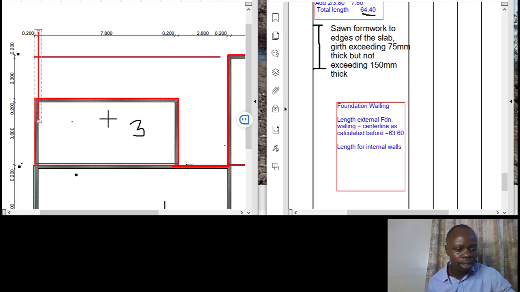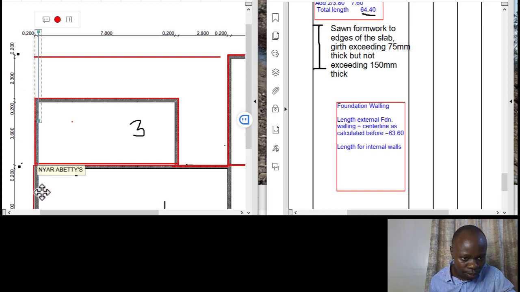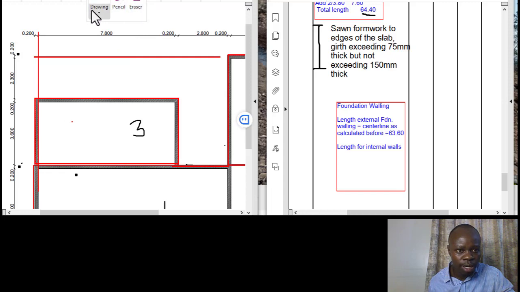So that is the extent for this particular wall. I would prefer to stretch it downwards that way, and then make another line for this side, so that you see the extent to which we are stretching that particular line. The same applies to that.